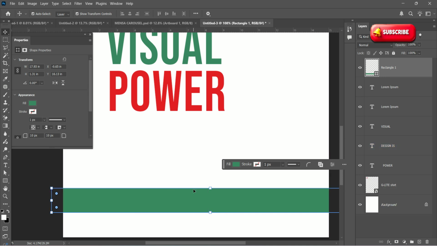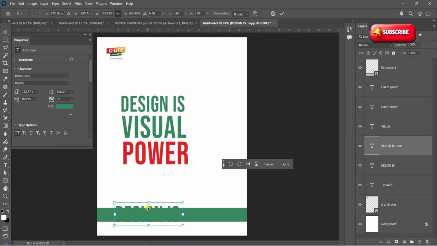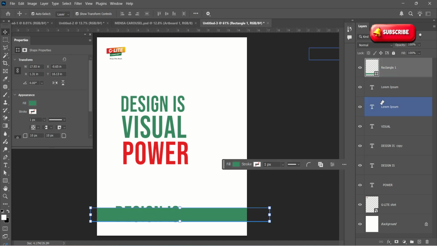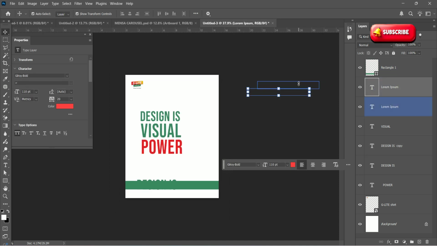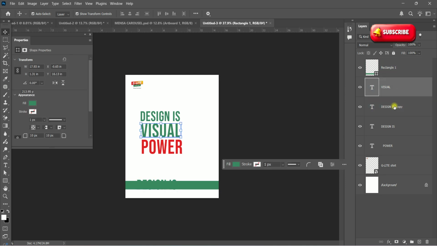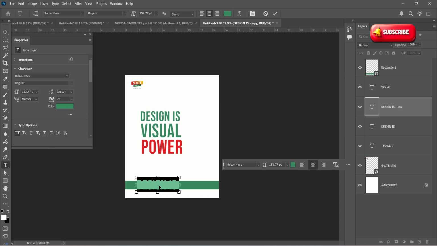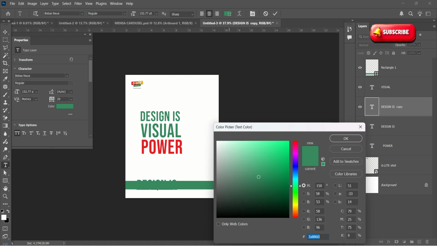Let's undo so that we'll select that. So Control T to select that, then double click. Let's delete some artifacts. I think that's the design there. Then double click on it. You select here. I don't know why. Select all. Then come here, select, and then give it a white color.